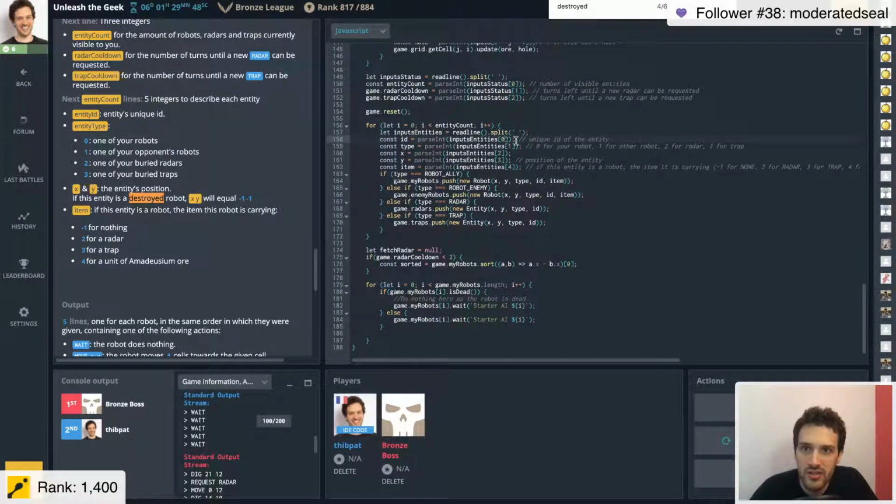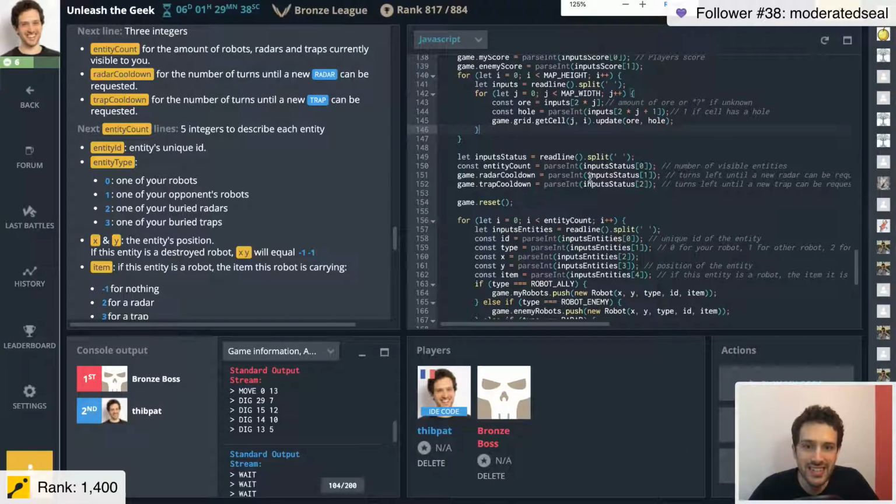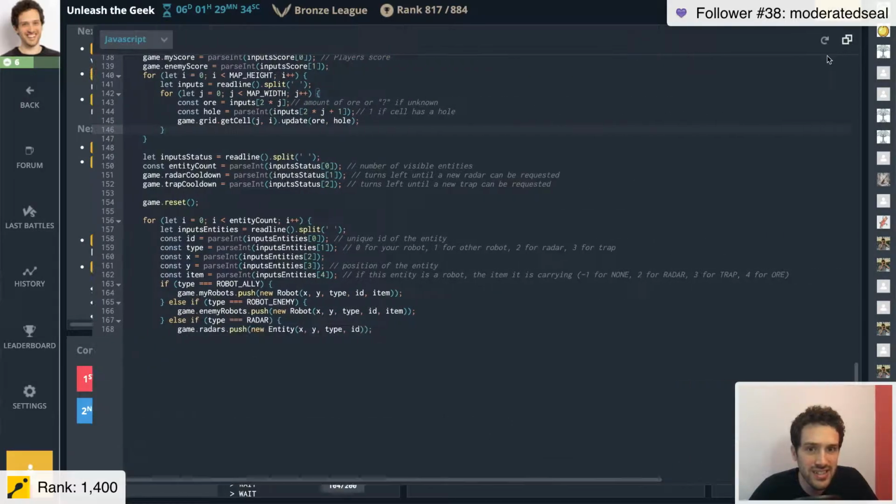Maybe we should make this a bit bigger. Can we zoom a bit on the page? Let's see. Yeah. Oof. It's quite zoomed now. Perfect.